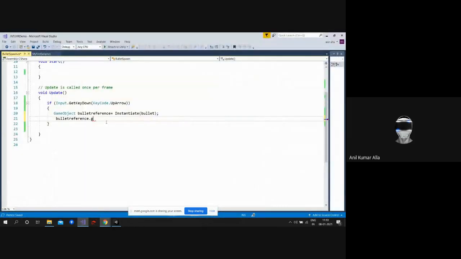So now just say GetComponent. A component always has the angle brackets, left and right, and you need to say which component, the name of the component basically. So it is a Rigidbody.